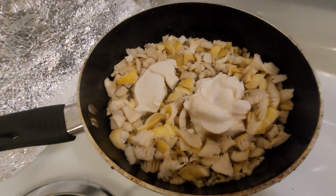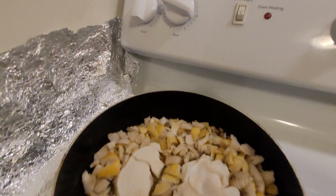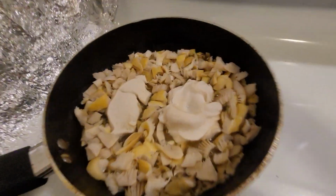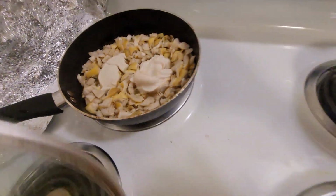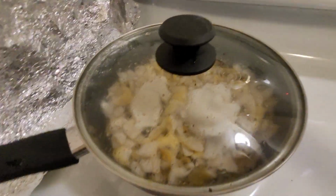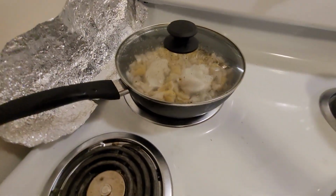All right, let's turn this around here. All right, it's cooking up. We're on level 8, because if it's any more than that, it shuts itself off, it seems. I'm still trying to learn this one. All right, we got a little boil going on. We're going to put the lid on. I already put the Italian spices and some soy sauce and a quarter stick of butter in there. All right, we'll be back.